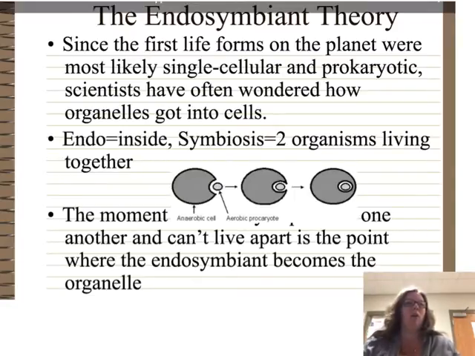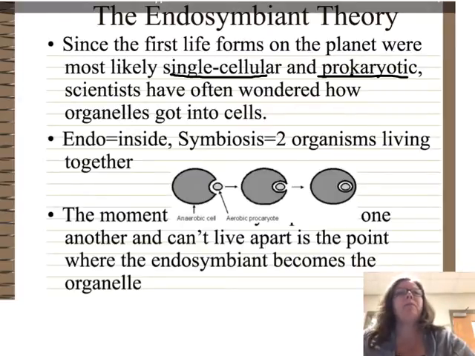But I'll give you kind of the rundown and what scientists think in theory, and that'll give you some idea of possibly where cells and their organelles came from. So the first thing that you have to remember is that scientists do think that the first organisms on planet Earth were single-celled and prokaryotic. That leads us to the question then of how do you get from that to eukaryotic cells that have all these internal structures, all these organelles. And the Endosymbiont Theory attempts to explain that.